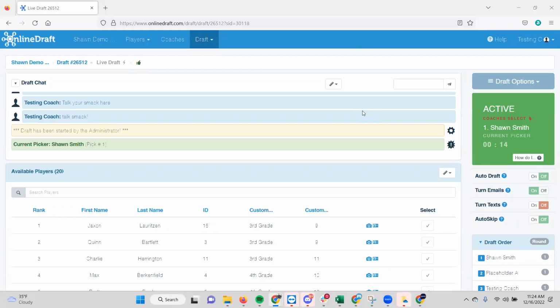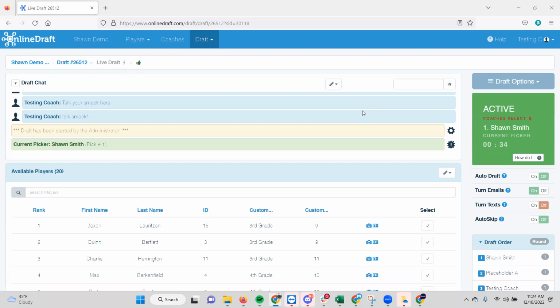All right, guys, I'm going to show you how to do the official draft with our new tool for drafting. This is a live draft tool. You can see that I'm currently on the website. You do not ever have to refresh the screen. So this is something that you can just sit there and watch and see how things are going.